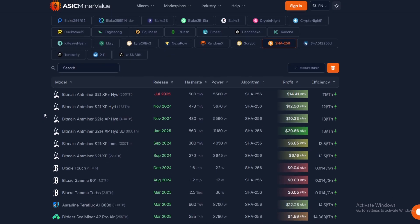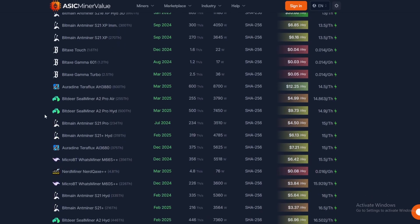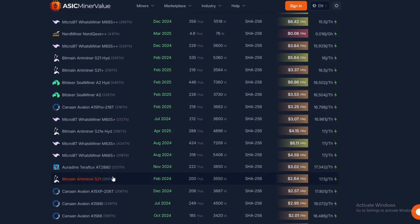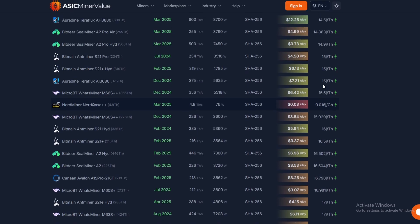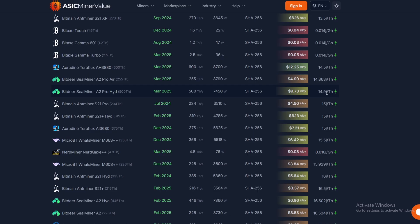Looking at efficiency today, the main efficiency we'd expect from one of these chips is whatever you see in an S21, because that's where they came from. The original has an efficiency of 17.5 — maybe this is an S21 Plus chip — because that's more the efficiency range you normally get with a BitAxe Gamma. You can see the Nerd QX Plus Plus is around 16; we'll do a video on how to get that more efficient. Because we have this new heatsink for the Gamma, we're testing how efficient we can make it.